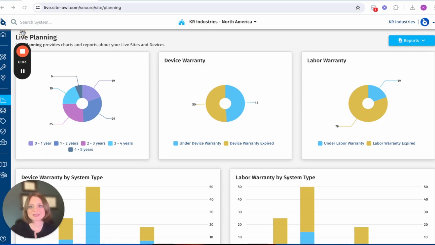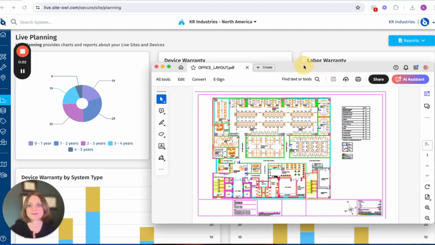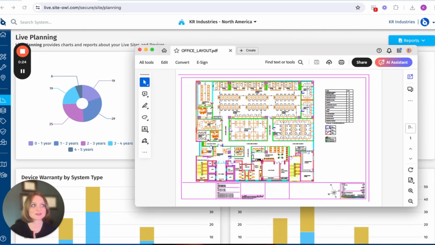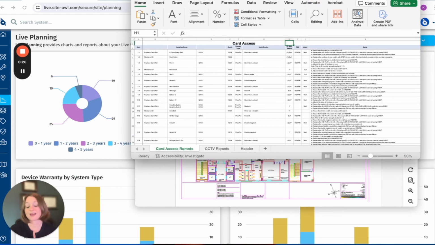Today we are going to talk about how SiteOwl customers get their existing data into SiteOwl and organically maintain it. SiteOwl's asset management for physical security is a game changer in the industry. Before SiteOwl, if you wanted to know all of your physical security assets, you had to cobble together as-builts, spreadsheets, and other systems to create some Frankenstein repository.